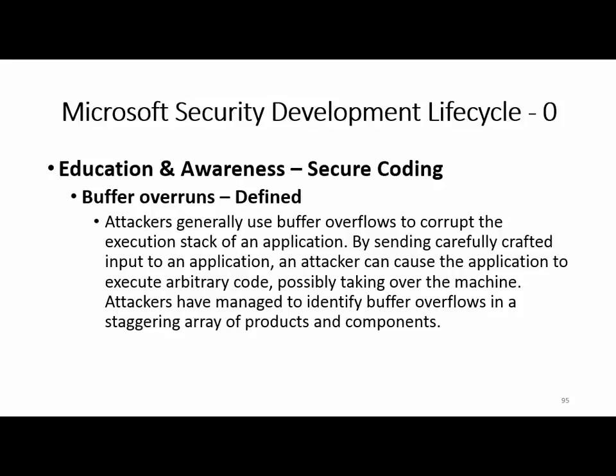As it says, typically what you want to do as an attacker is to corrupt the execution stack of an application. What that means is, rather than having the program go through and do whatever it's supposed to do in steps 1, 2, 3, 4, 5, 6, 7, 8, 9, 10, for example, it'll start to go through its regular steps, and then the attacker can cause arbitrary code to be executed. In that way, it's possible for the attacker to take over the machine itself.